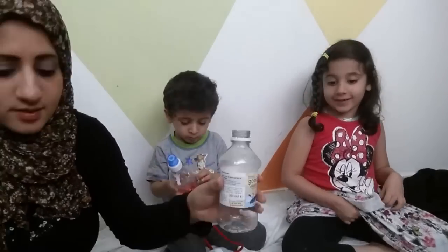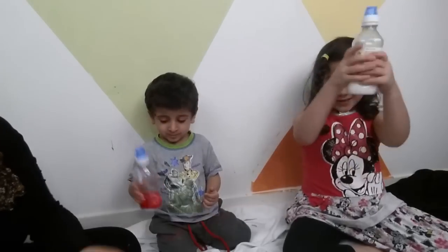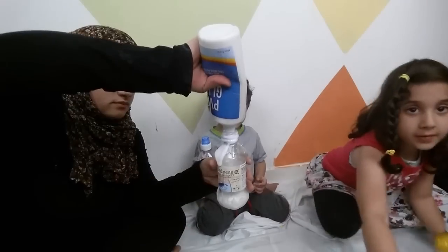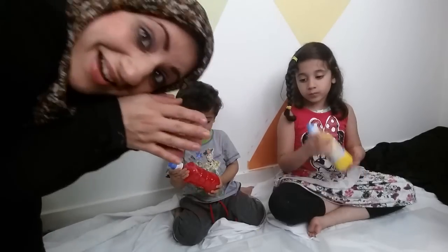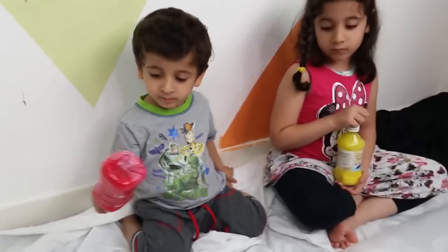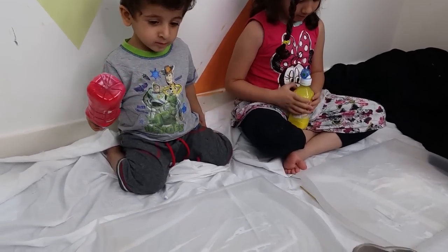Okay, I'll make the other one. I'll shake the blue one while they shake the others. So I'm going to start now — I just put a little bit of glue in each one to kind of start things off. Then you put some of each color, just squeeze a bit of yellow and a bit of red.